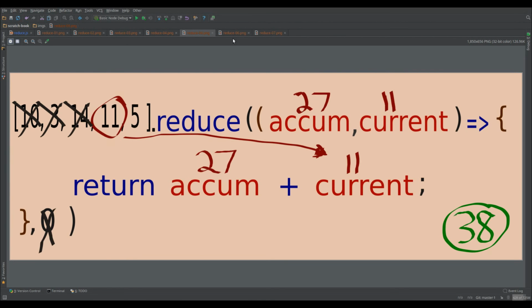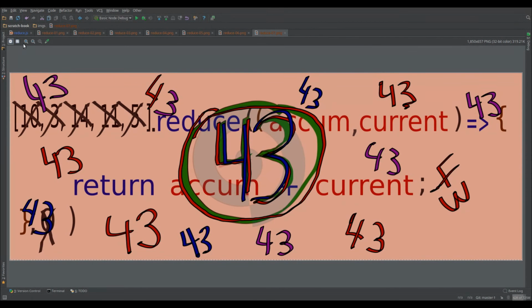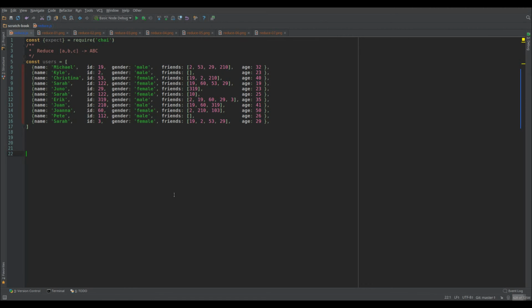So now we're going to write some code. We're going to flip over here. You probably recall this. It's very similar to the data we had in the last video. I've added one more parameter, and that is the age parameter, because one of the things that we can do with reduce, it's very good at stuff like this, is getting totals, getting averages. So let's jump in and let's write some code.